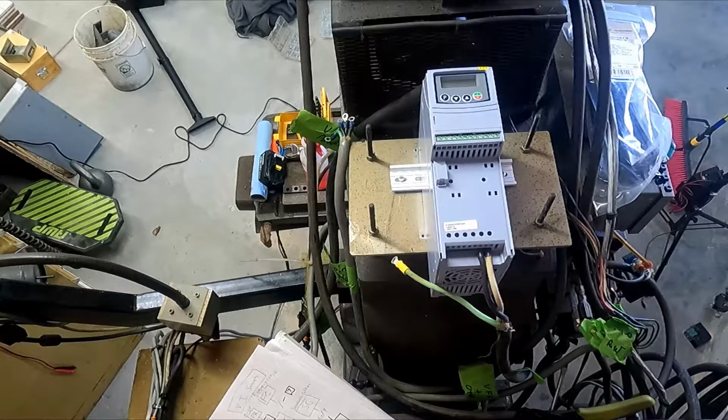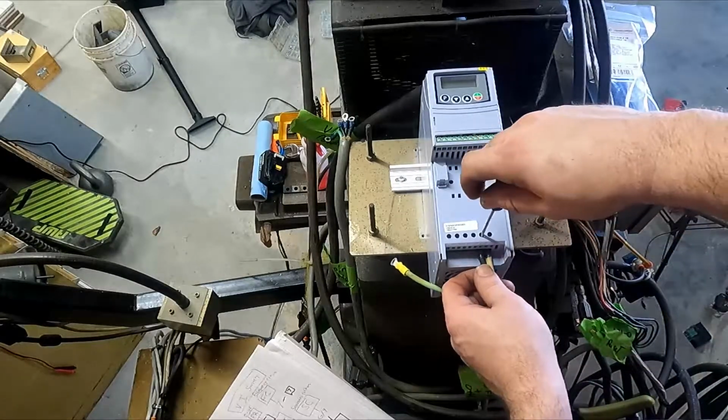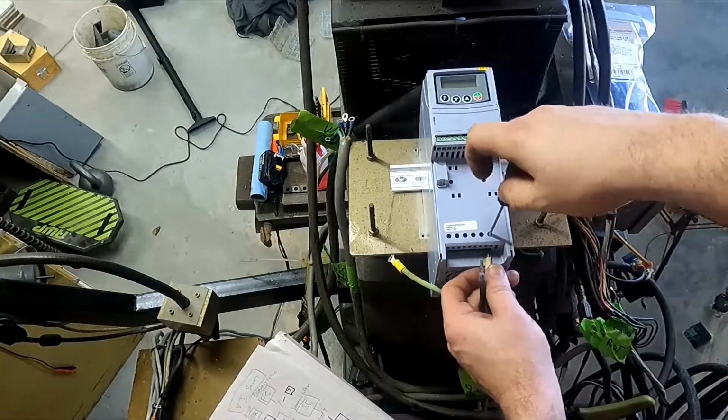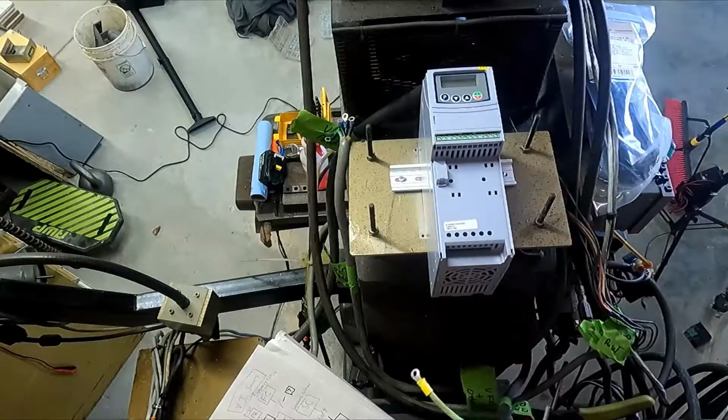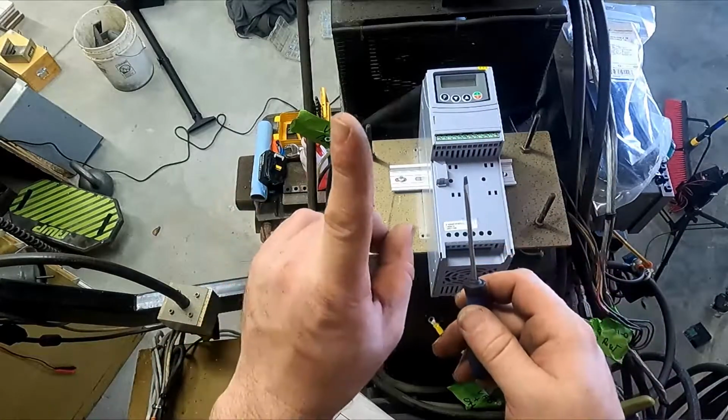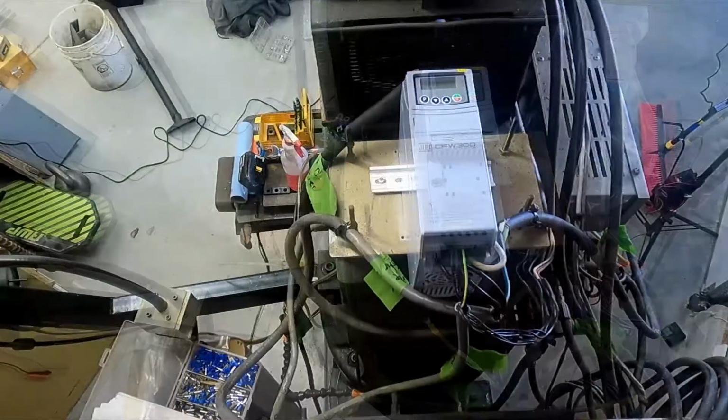There we go. I actually don't like the way they ran that. We're gonna disconnect it and run it a different way. You do this a lot when you're wiring these things. You just end up doing it over and over and over again, but you only have one chance to get it right. So get it right once. Do it right.